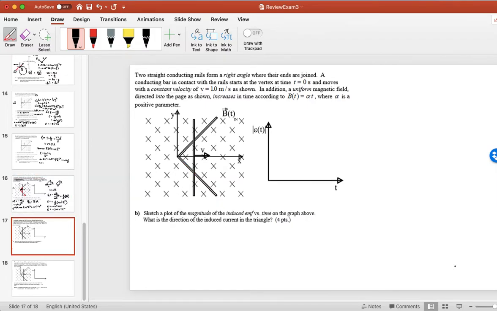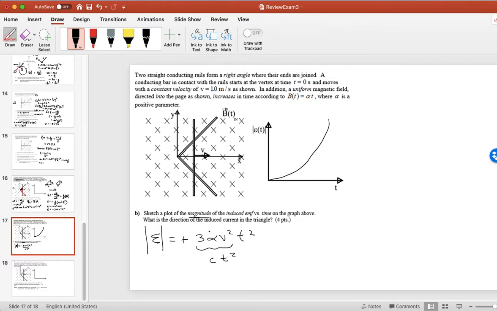So this is just part B. I just added the part B, sketch the plot of the magnitude. So it's asking me for the magnitude. So notice that from the last slide, our E is equal to a negative 3 alpha v squared t squared, but I'm doing the magnitude, so I'm just going to make that a positive. And now if I think about this, this part right here is just a constant. So really I just have c times t squared, just some constant. I can calculate what that is times t squared. And so this just looks like a parabola. And there's no constant here in the equation, so I'm just going to start at 0 and draw a parabola.